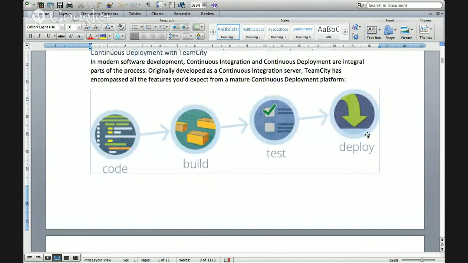Okay. Right, so I'm going to show you a quick image of what we intend to get from TeamCity. In general terms, we have continuous integration servers. There are many out there. There's also Jenkins, and Bamboo as well. I've been working with TeamCity for a while, and the reason I picked it is that it's very popular in the .NET environment and very well integrated with the different tools.